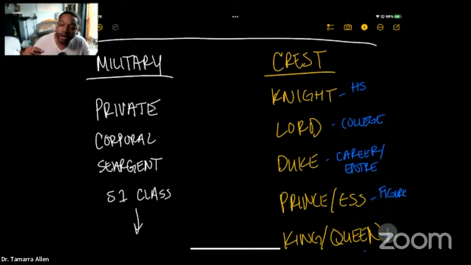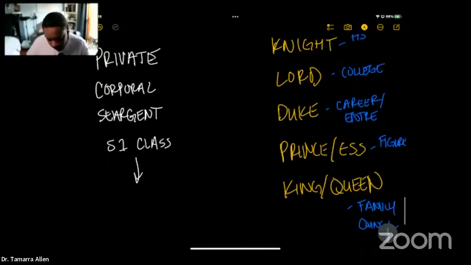And so you would just say certain accomplishments. You graduated high school, cool, you are now being knighted. You graduated high school or college, you're now being knighted. Career, you're now being knighted. You hit, let's say, 6 figures, you're being knighted. And there may be, you know how we said sergeant first class, sergeant second class. You get what I'm saying? Maybe the figures can be, okay, this is 5 figures. Now this is 6 figures. Now this is 7 figures. And then you can keep knighting them as they go forward.